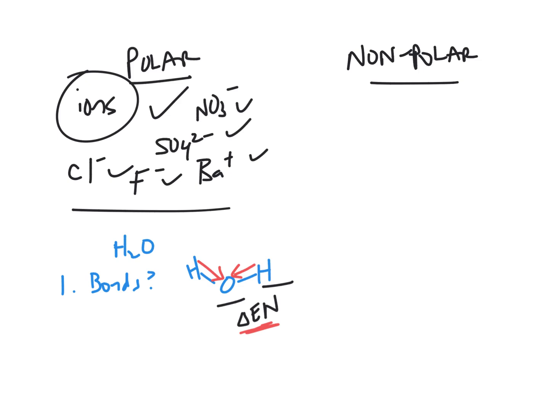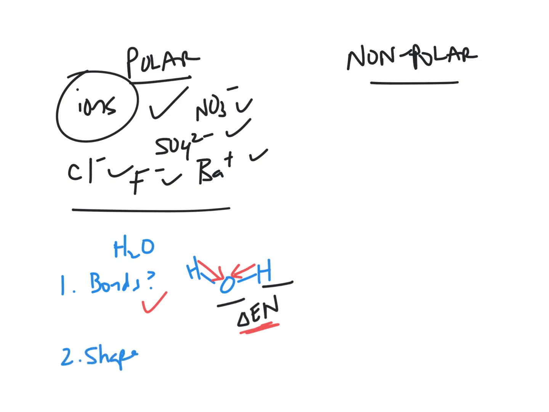You could, if you had a list of electronegativities, which hopefully you do, put them in and see what's the difference in electronegativity. You'd find out there's a significant difference. You would declare these bonds polar, okay? So let's say yes for sure. The bonds are polar. Second criteria we need to then evaluate is the shape, okay?